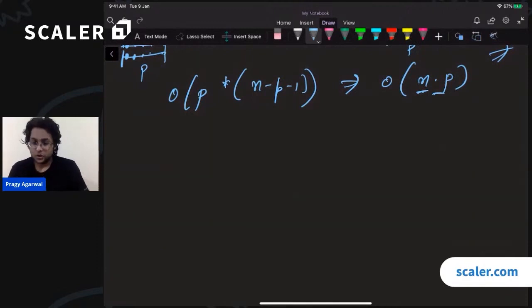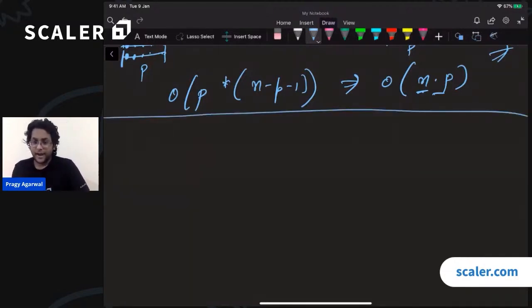Can we do better? There are many string searching algorithms. Today we are going to discuss Rabin-Karp, but in the coming classes we will discuss more complex string searching algorithms. You can search strings using tries, using automata, and in many different ways, and we will be covering most of them in the coming classes. But today we are going to talk about the Rabin-Karp algorithm.